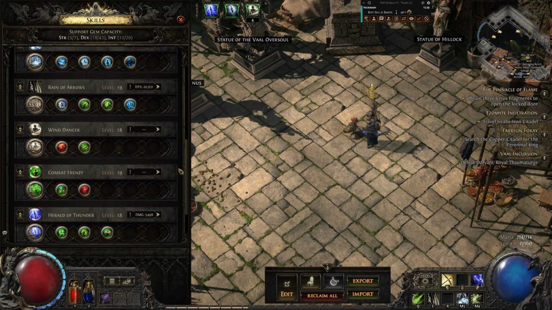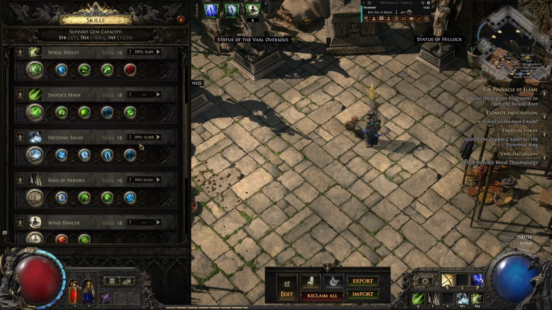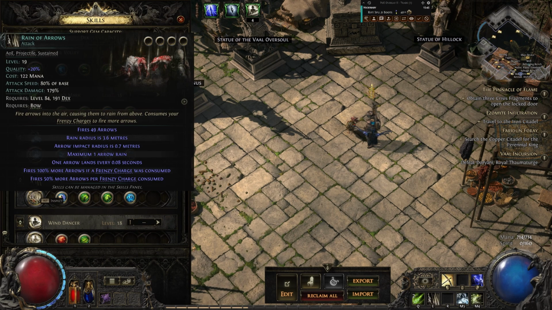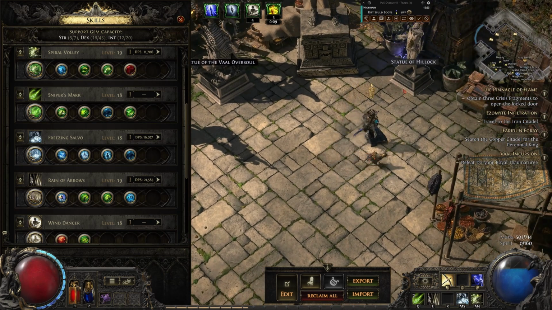single target? Because we stack so much freeze and we are full elemental, we are actually able to use a Rain of Arrows on a lot of enemies. This includes rares, bosses, and this just deletes them. I literally freeze them in a few hits.